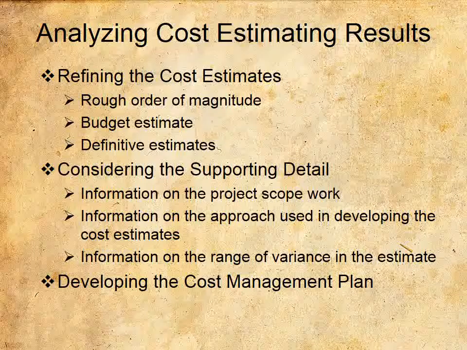Once the estimates have been completed, supporting detail must be organized and documented to show how the estimates were created. This material, even the notes that contributed to the estimates, may provide valuable information later in the project. Specifically, the supporting detail includes the following: information on the project scope work. This may be provided by referencing the work breakdown structure.